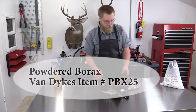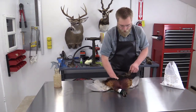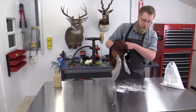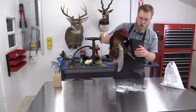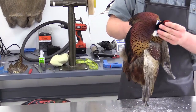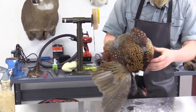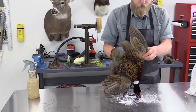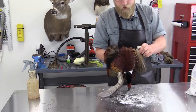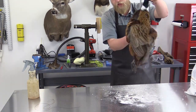At this time, we want to borax the skin. We're just going to take a handful of borax, go right inside of the bird, and start rubbing it all around the skin, making sure it covers all the areas of the skin coming down the neck. As you can see, we have a few holes that we will have to sew — a lot of the borax is leaking out of those. You want to make sure that you cover every inch of the skin with borax, as it acts as a preservative. Get into the wings as well. Then once you have borax everywhere, shake out all of the excess.